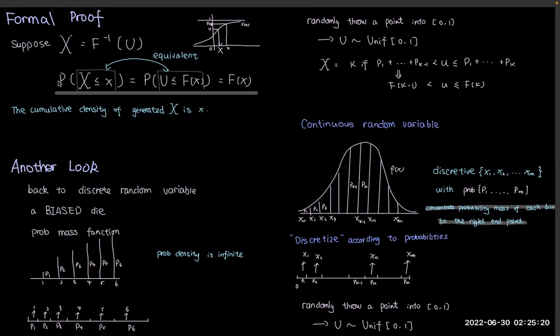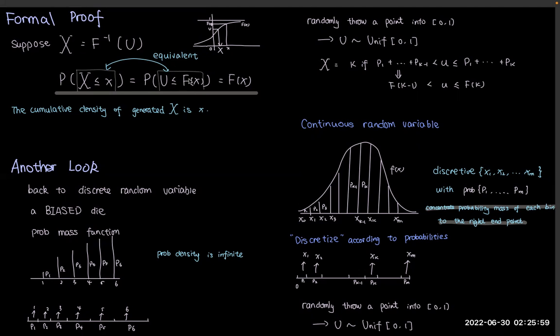So to this end, we compute the probability that the big X is less than or equal to any fixed small x. So this probability is the same as saying that if you look at this plot, if the big X is less than or equal to small x, then the corresponding big U is less than or equal to f of x. And u is a random variable uniform from 0 to 1. And f of x is a fixed value. Here u is random. F of x is considered fixed relative to the randomness of u.